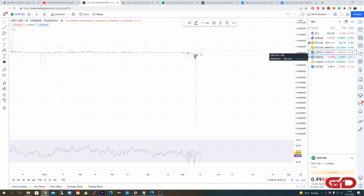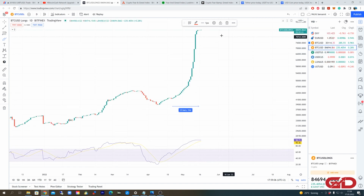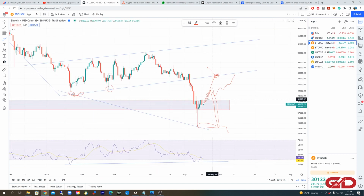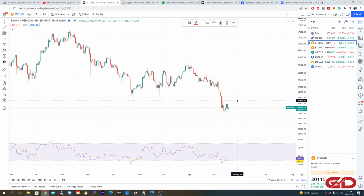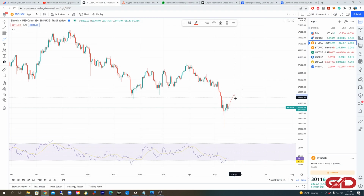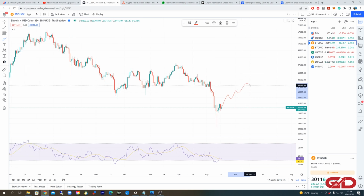And right now I would say let's get quickly into the summary and then end the video. So what I'm currently looking at is the Bitcoin longs. I want to see a decrease in Bitcoin longs. From the fear and greed index, it would be very likely if we are seeing a move. Let's delete the drawings. What would be likely right now from the fear and greed index would be some sort of increase in the Bitcoin price. Then we also want to see an increase in the buyer index, leaving this rectangle right here, signalizing some interest in the crypto market. This would speak for a continuation of increasing prices.